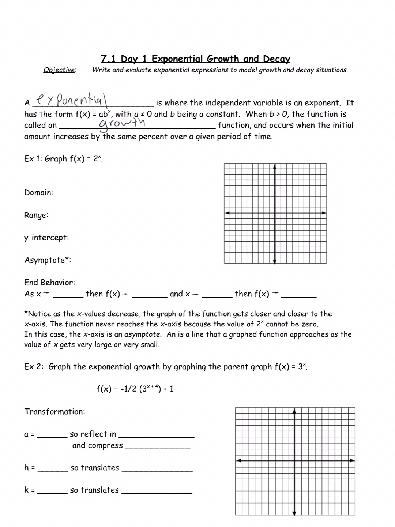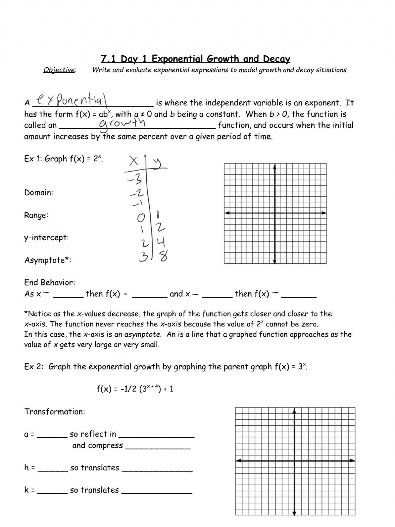So, basic example of a growth function. Easiest one to graph is f of x equals 2 to the x power. And the way we graph a growth function is we make a table, or a t-chart, whatever you want to call it. All right, so we're going to pick some random x values. The ones right around 0 are the easiest one to graph. We're going to start with 2 to the 0 power. 2 to the 0 power is 1 because everything to the 0 power is 1. 2 to the first power is 2 because anything to the first power is itself. 2 to the second power, 2 squared is 4, and 2 to the third power, 2 cubed is 8.